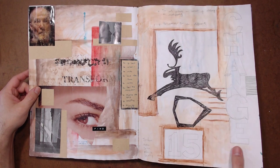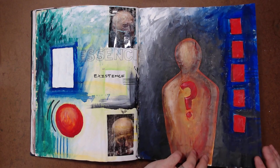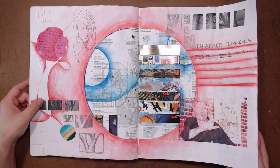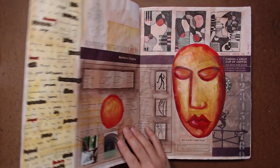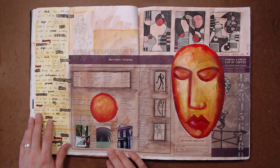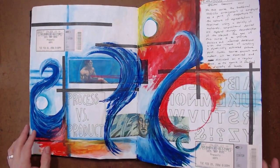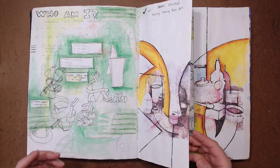There's the word 'change.' One thing I noticed is that I used a lot of stenciled letters and I've kind of gotten away from that — I'm not really sure why. I think it's in part because I have so many stencils now that a lot of them just stay in the studio and I don't carry them around. But some things I still do, like highlighting words with color and different materials. I like this acrylic face here.